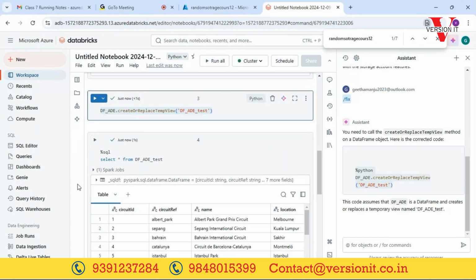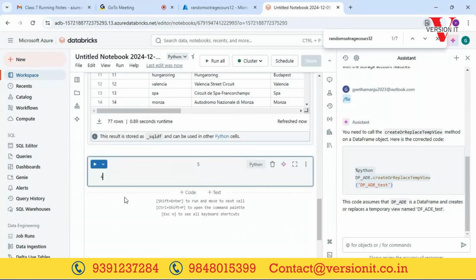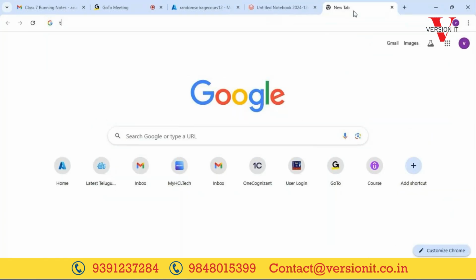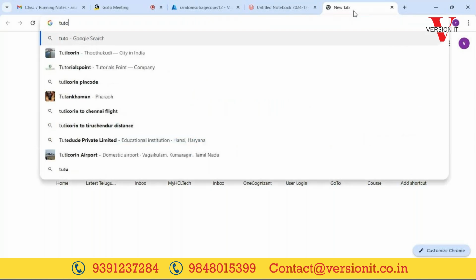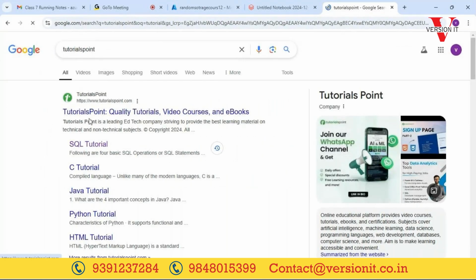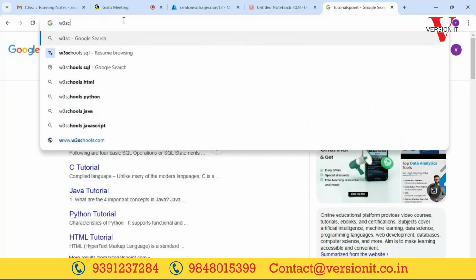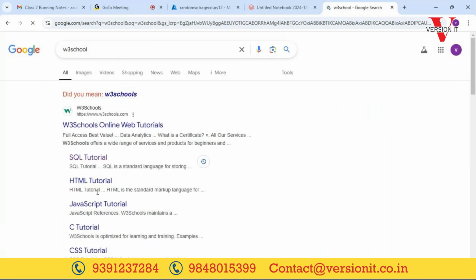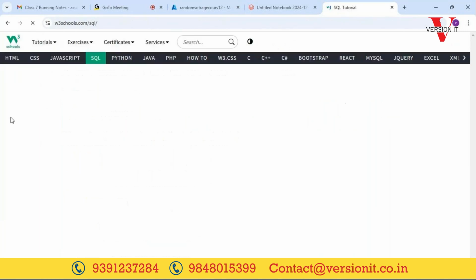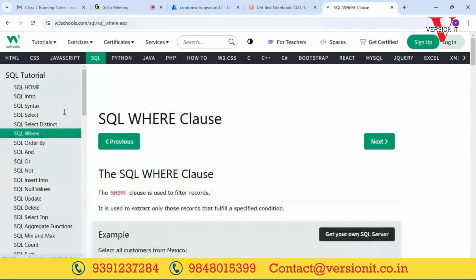it is going to work, and then you can write all your SQL queries, like where clause and like something, whatever. There are no specific standards. What I follow are the basic things from either W3Schools or tutorialspoint.com. You can go to an advanced level also. It's all about you. So we'll see one by one.